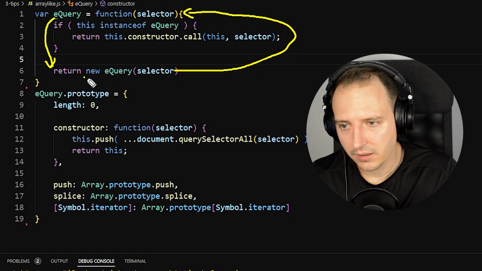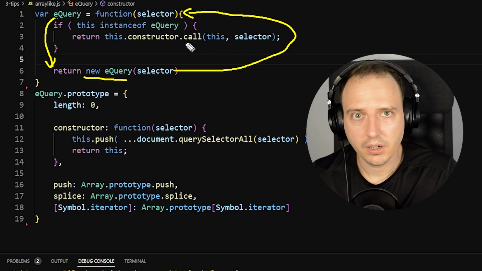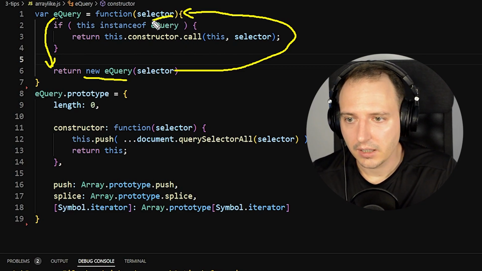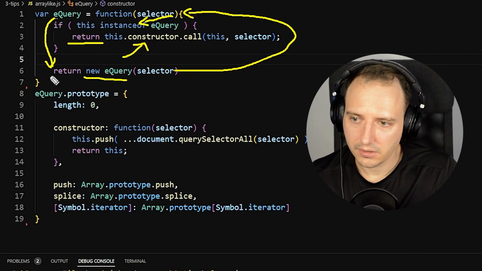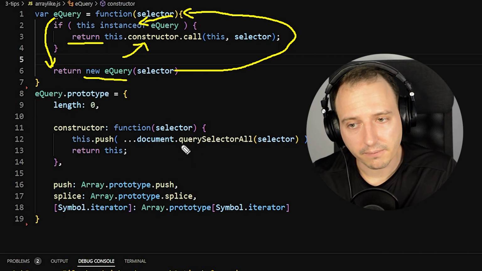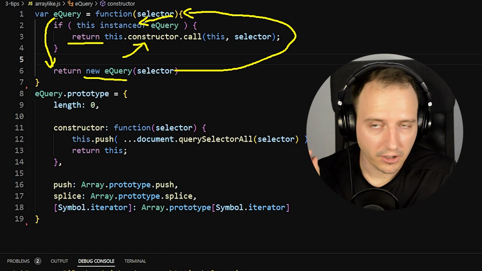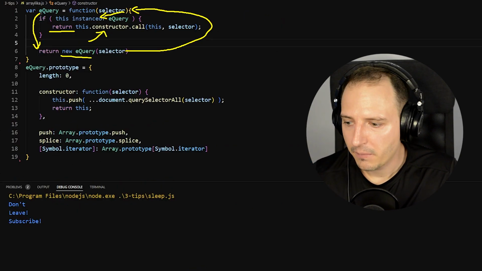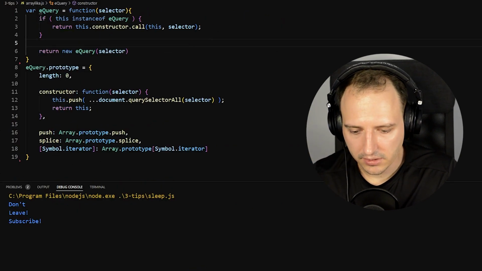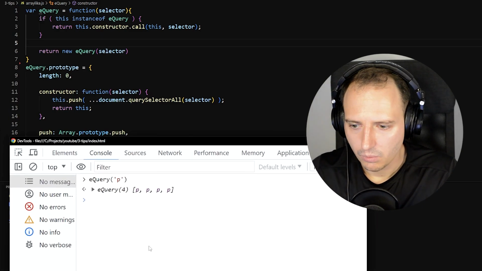But now we did a new eQuery, and this is now an instance of eQuery, and this now calls the constructor, and this now returns, so this code is never executed again. And the loop closes. I told you, the third example is going to be way harder than the first two. But we have it under control, and as you can see, it is working.